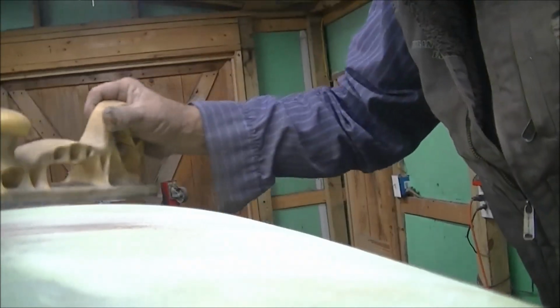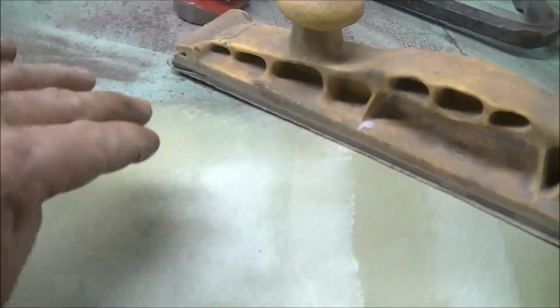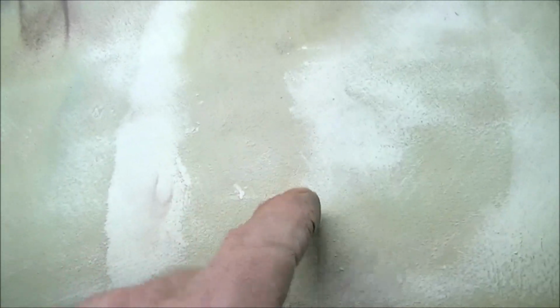Yeah, you'll see when we're boarding the thing here, you get the tiger stripes, and you just keep going over it with your board there till all your tiger stripes disappear. And you want it all to be this color. If any metal pokes through, you're high, and we can just tap it down. If any dark spot shows up when you're doing it, we can get up underneath there and tap it up if we have to. But I'll bring it back when I get it boarded off. We'll see how it looks.